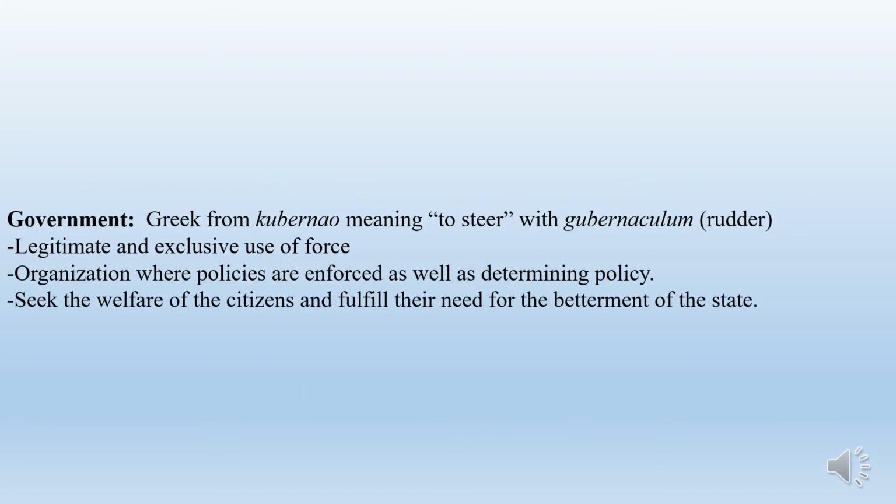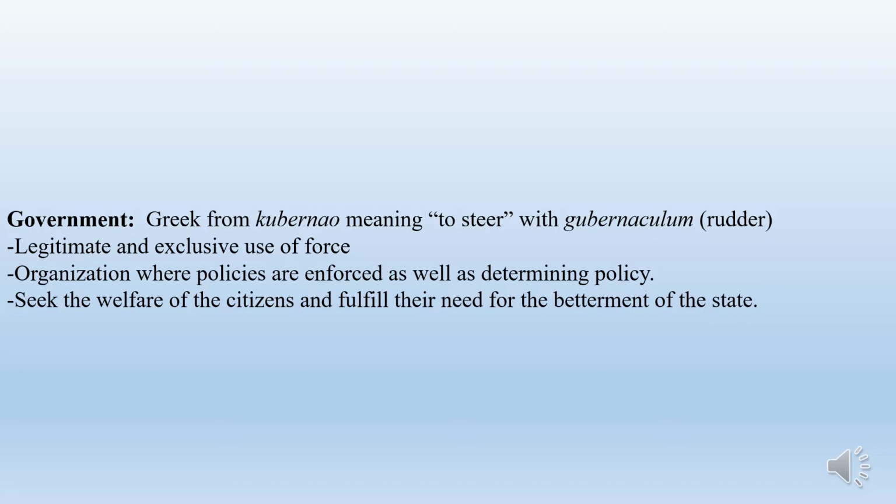Now, before we get into the mechanics of government, we first have to explore what is government? What does government do? At least in its simplest form. First of all, the definition of government. The word itself comes from ancient Greece. It comes from two different sources. The first is gouverner, which means to steer, and the second is gubernaculum, which means rudder, essentially to steer the rudder of state.